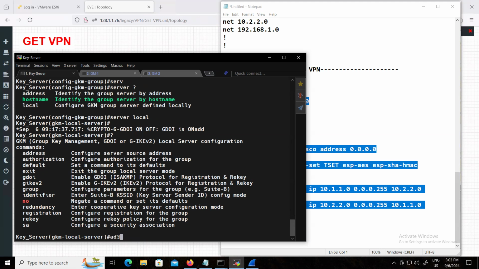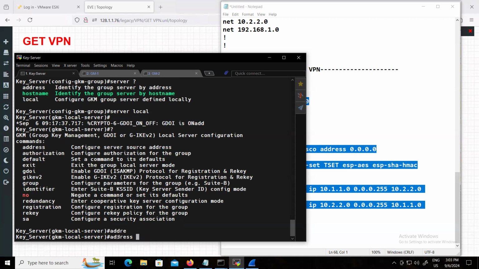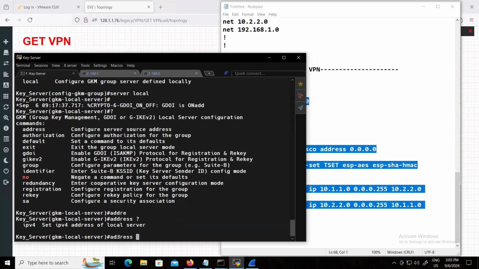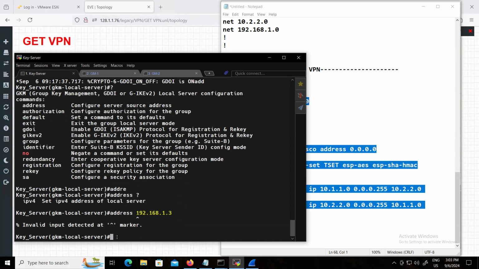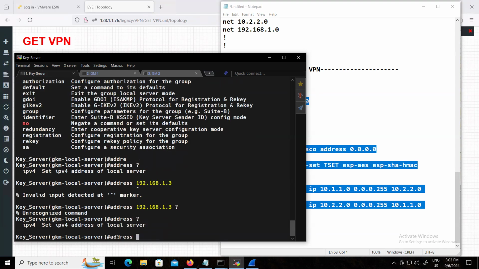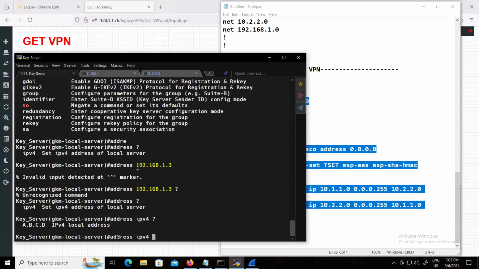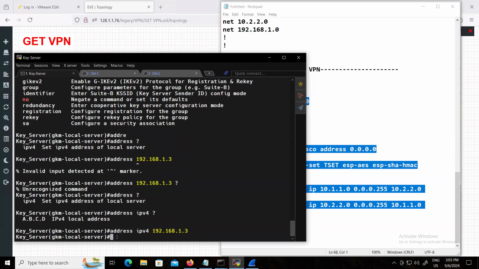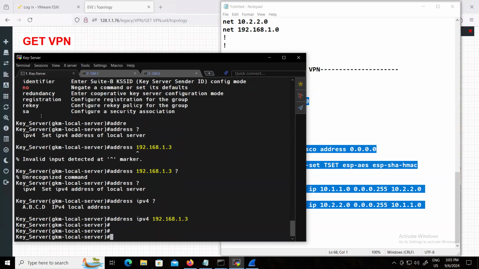The address of my server is the server's IP address, which is 192.168.1.3. Okay, IPv4. And then we have to type the IP address, 1.3. This is done.